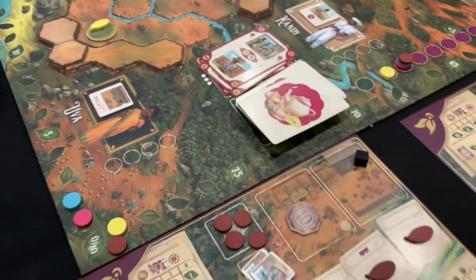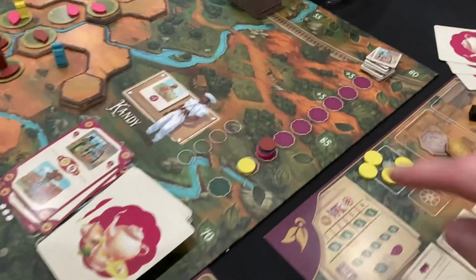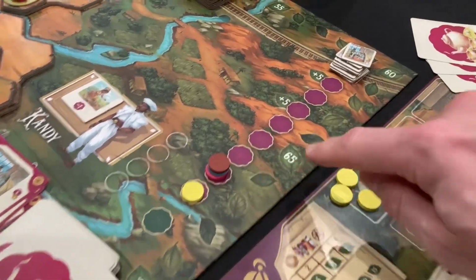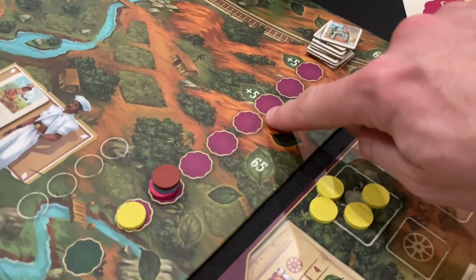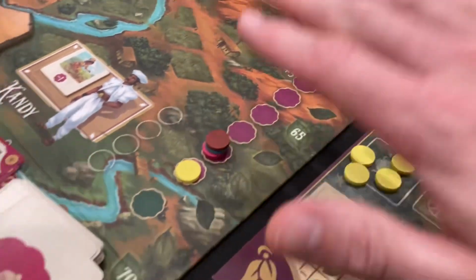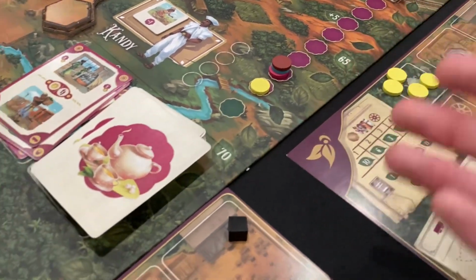So those technology tiles are very valuable, and the technology track is going to break any ties at the end of the game. There's also a couple spaces. If you push really far up the technology track, you'll just get 5 points here and here. So do not ignore that technology track. That's just a pro tip from me, who's played this game quite a bit.